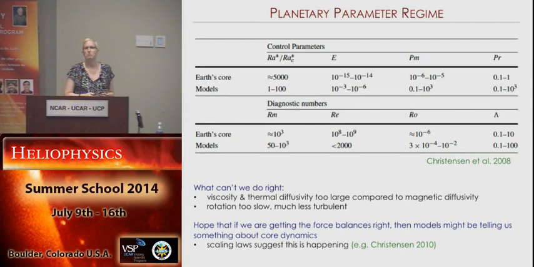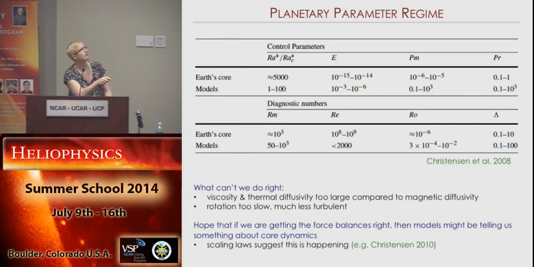You could ask, what's the viscosity of liquid iron at the core temperatures and pressures? Does anyone know? It turns out it's very easy to remember. It's the same viscosity as liquid water on the surface of the Earth. So when you're trying to think about the viscous nature of liquid iron, it's similar to liquid water. So it's very inviscid, right? So the Ekman number is really small.